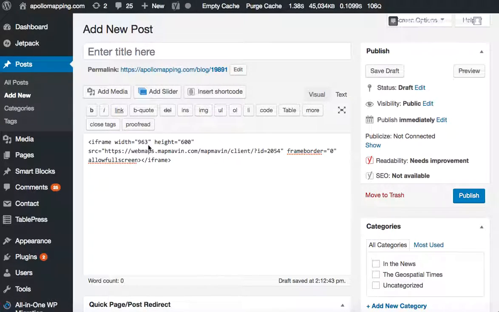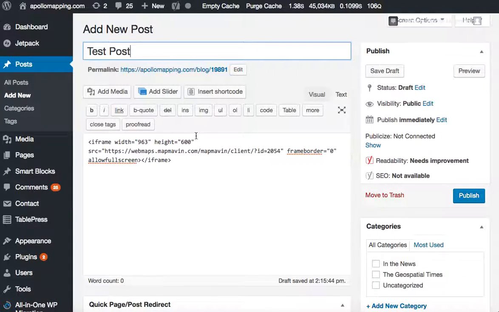You'll see this script is in here, and I'm not going to actually post this to our site, but we'll just call it test post. And we have this little HTML. I'll break down what all this means for you real quick. It's actually very simple. This is done using iFrame, and all that you really need to care about is width, height, and then source. So even if you don't know anything about coding, this is how you could quickly create an embeddable web map, a script that will allow you to embed your web map in any page.